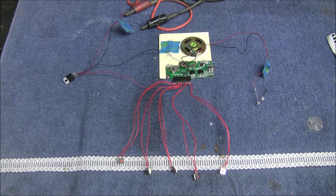And then we have the red alert klaxon, and then we have the classic phaser firing effects and the photon torpedo firing effects. So this will be a really cool addition to your bridge build.